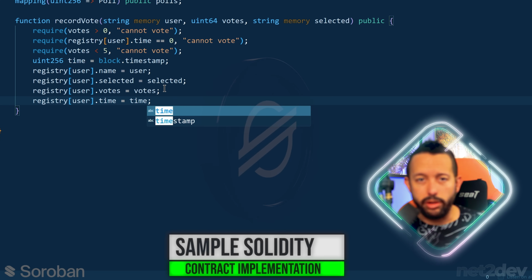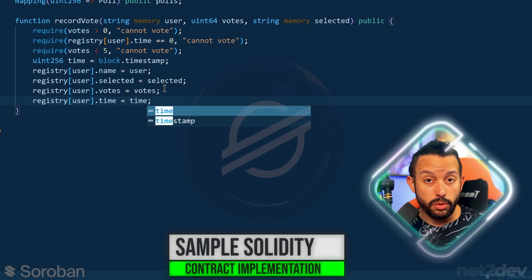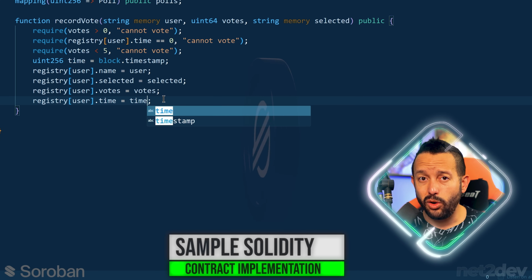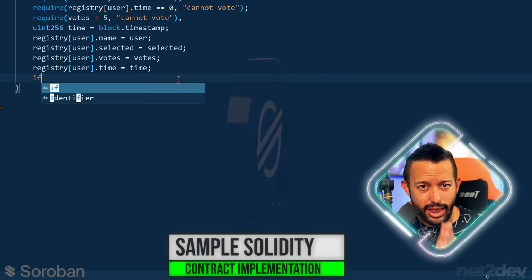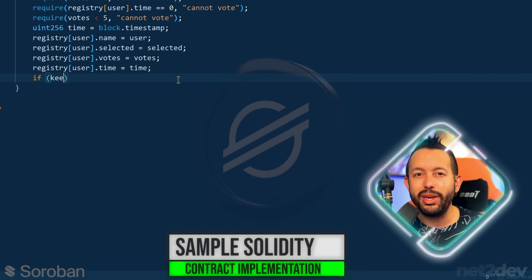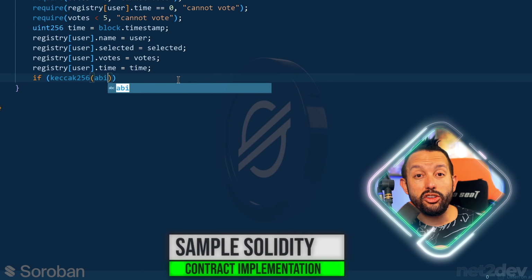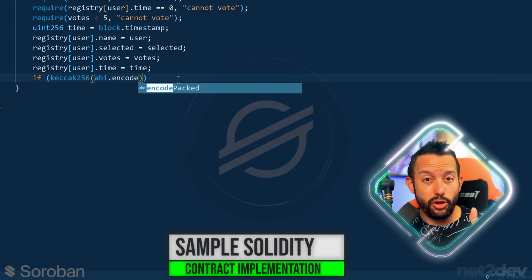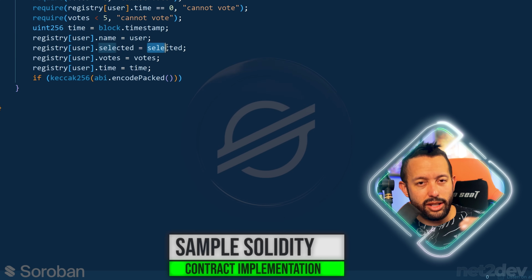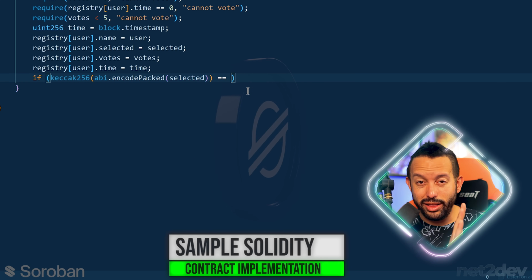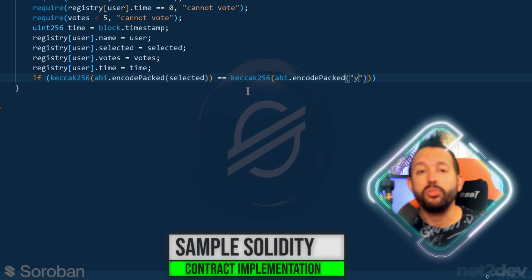Now I've got to make sure that the user is passing the string that we want them to pass, because remember, the only thing that they can pass is either yes or no. With a string, I cannot compare two string values because that's not allowed. So what we need to do instead is hash this using keccak256. We are going to be encoding the string, and then we should obtain exactly the same values from yes. So then we know that this is yes, okay? Else it's going to be no. So what we need to do is type the two parameters, what the user is providing versus the string yes. And then if it matches, we'll go ahead and proceed to register that vote.